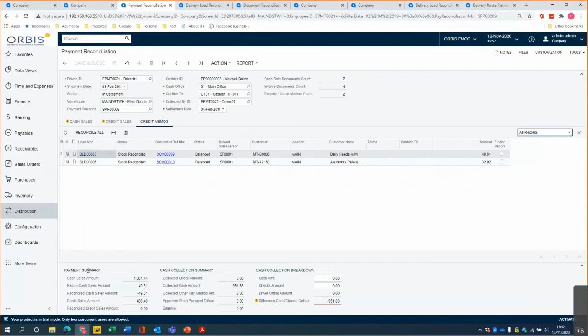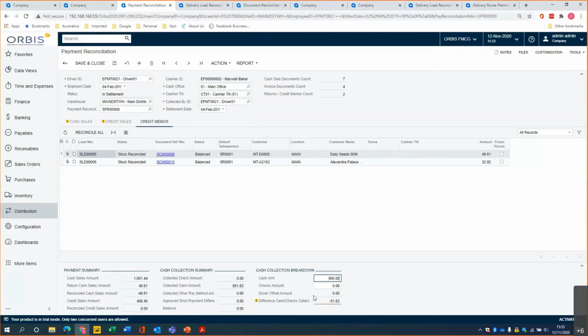At the bottom of the screen, we've got a very simple, basic cash reconciliation. This is almost a very simplistic point of sale, really, where we've assigned the cashier and the driver accordingly. So we can see that the total amount of cash collected was 1,001 Rand. There were a couple of returns, some cash sales, some credit sales. The cash collected should have been 951 Rand 83. At this stage, he could enter 951 Rand 83 and move forward. Or if he entered that he only had 900, there would be a balance left over of 51 Rand. And at this stage, you can decide what you want to do with the balance.